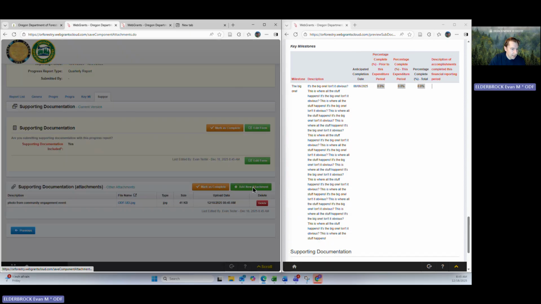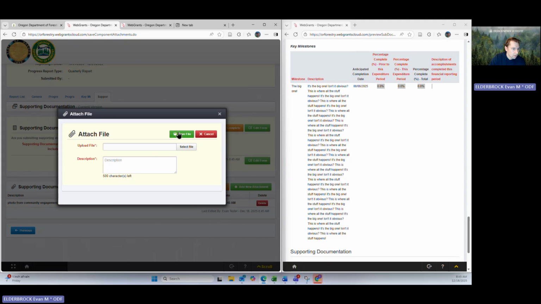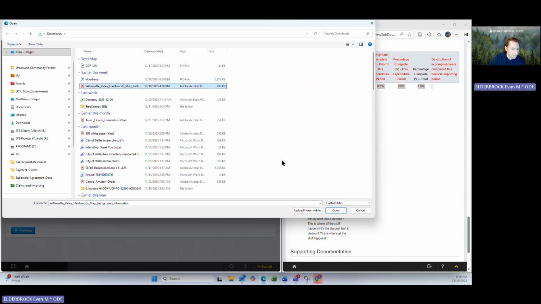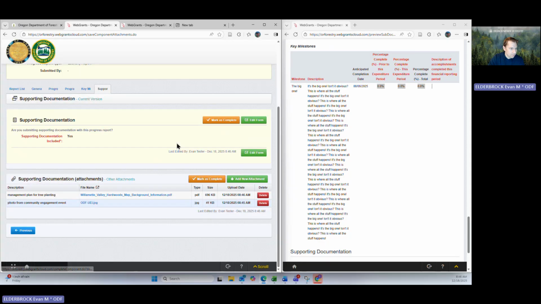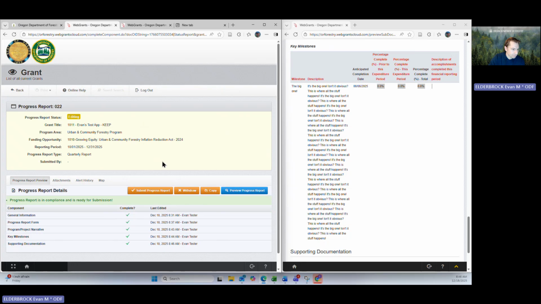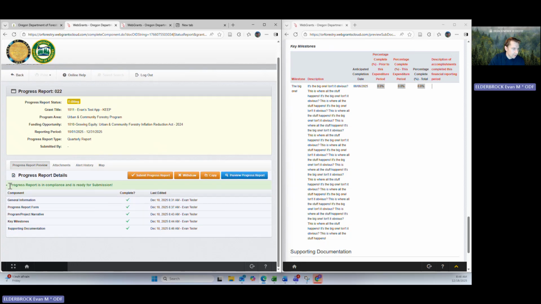And then we're going to add a second attachment, which is our management plan for tree planting. And once we've uploaded those items, we're going to mark this section as complete. And you'll see now that the progress report is in compliance and ready for submission.